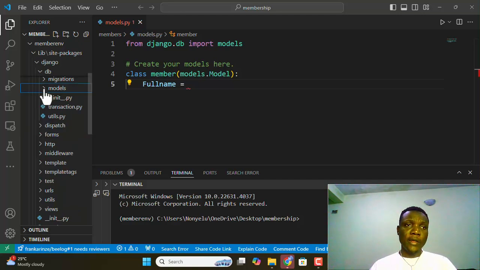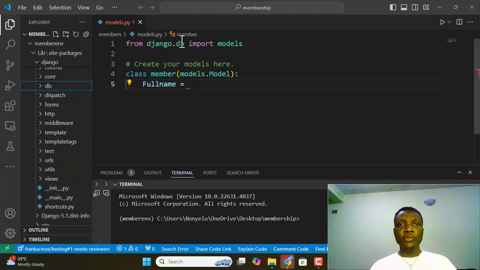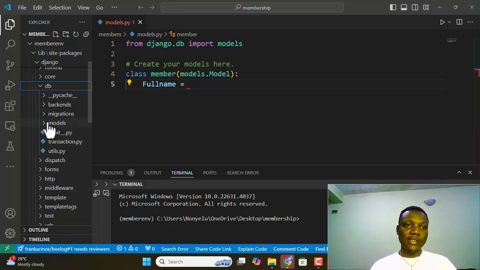So when we say from django.db, we are importing a module from this particular DB module, and from it we are importing the models, which is this.